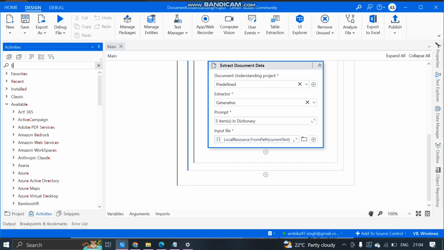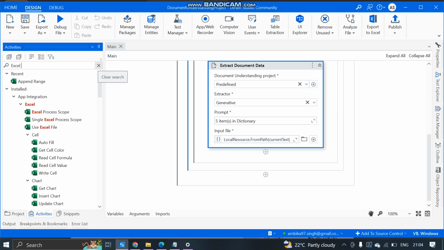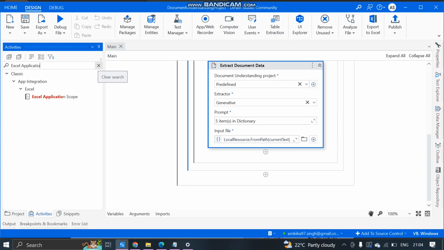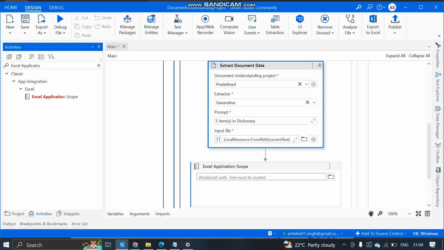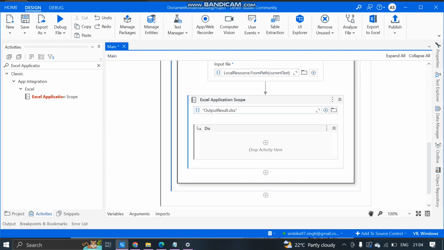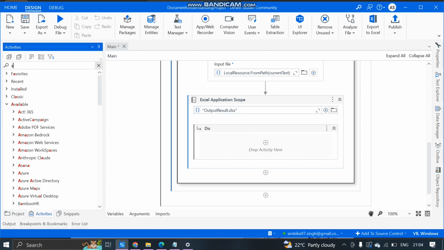We'll use an Excel application scope activity, drag and drop this to here, and let's say we'll be creating an Excel with the name output excel.xlsx. Okay, now in this, we'll be using append range activity.